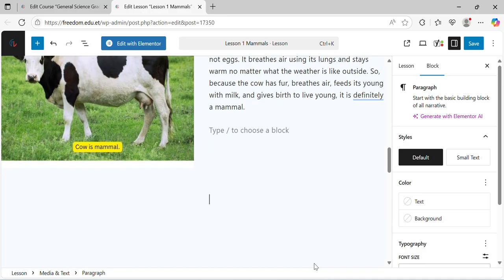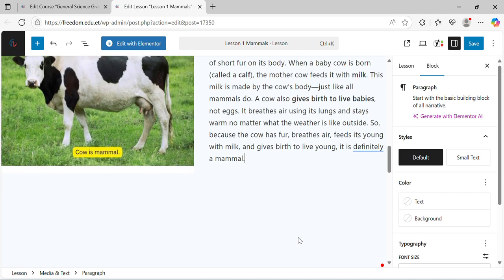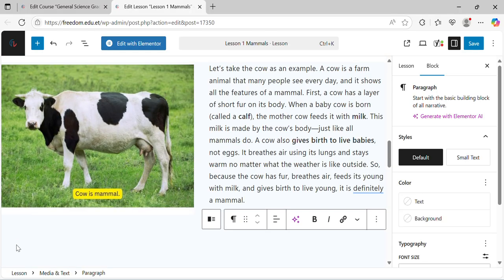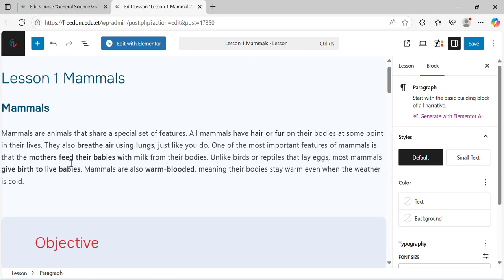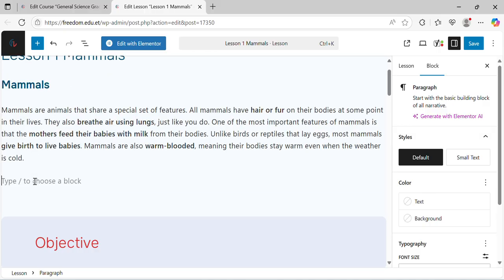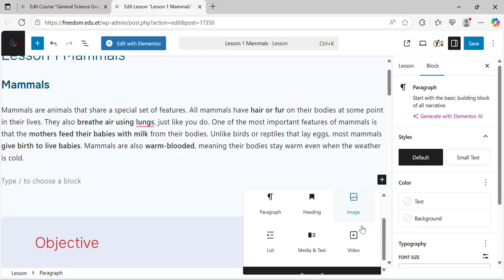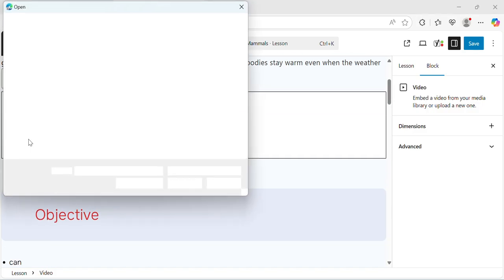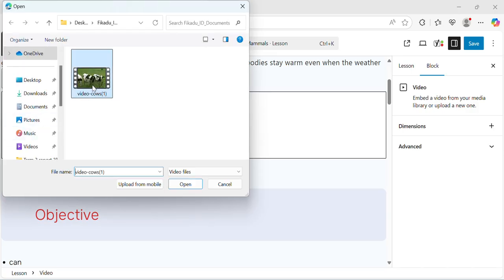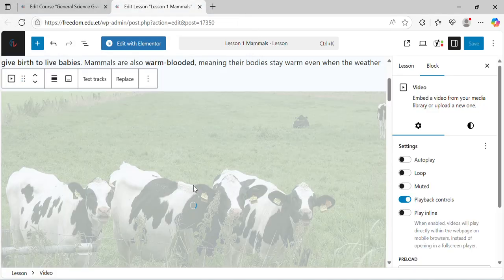So you can get another one by inserting the text into your site. Or if you want to add at the top, for example, you can click it here, enter, and get the plus sign, open up, and select video. When you have the video dialog box, click upload, and then I have video, click the video and open. Now it's going to open up and upload it immediately.